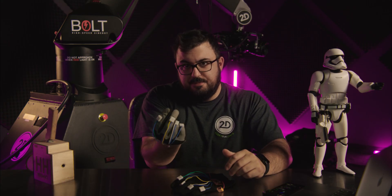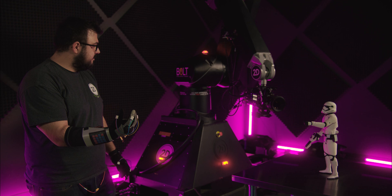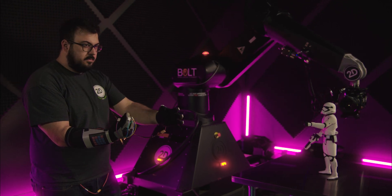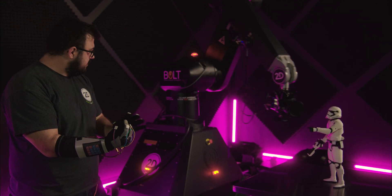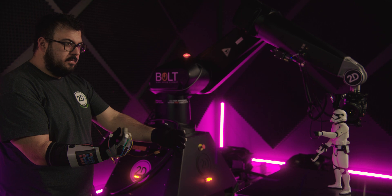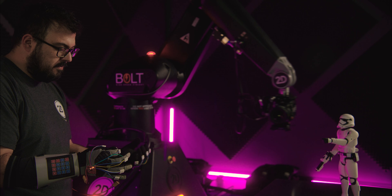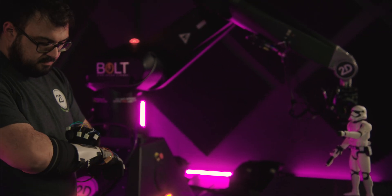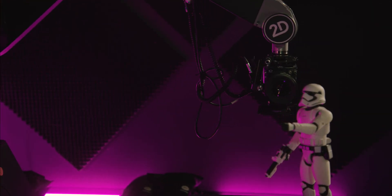Another gesture, like putting these three fingers together, allows me to orbit the camera around an object. That's extremely useful in this line of work and really intuitive. Using the keypad on my arm, I'm also able to adjust the speed ratio of response — robot versus my actions — so I can make the robot move a lot more or a lot less. Also really useful.